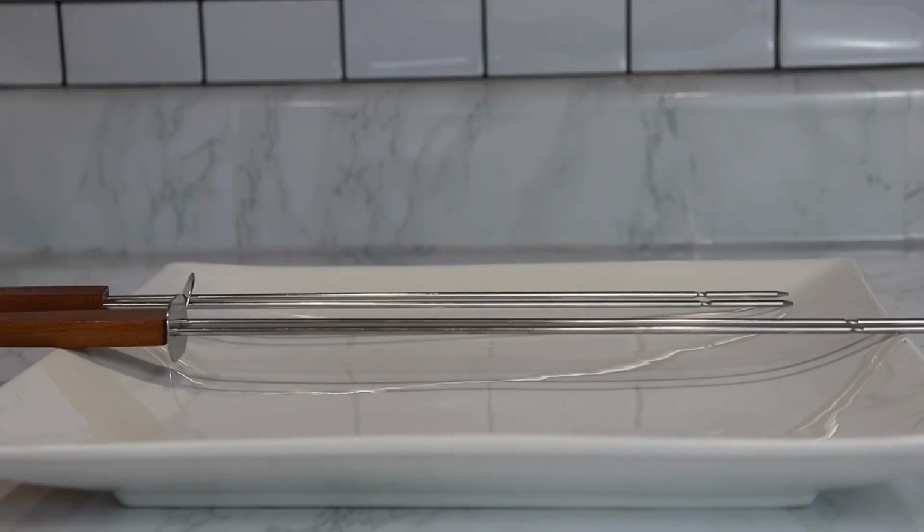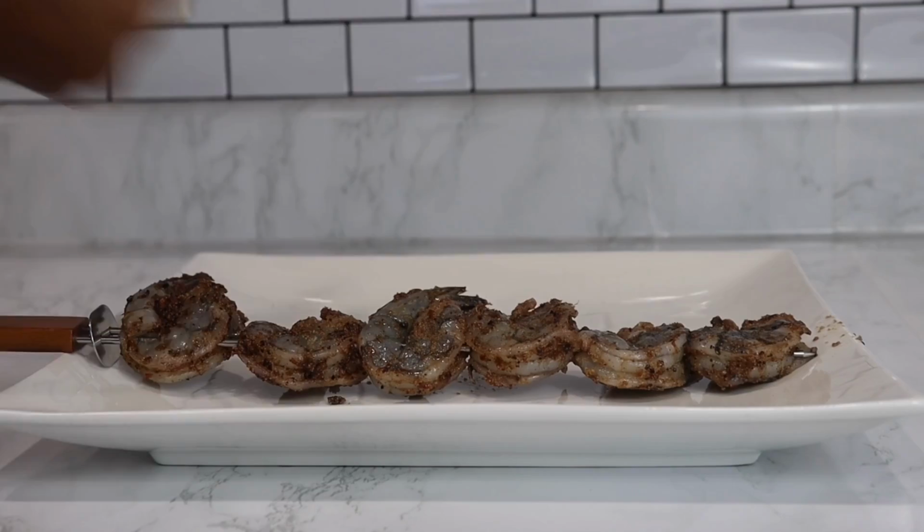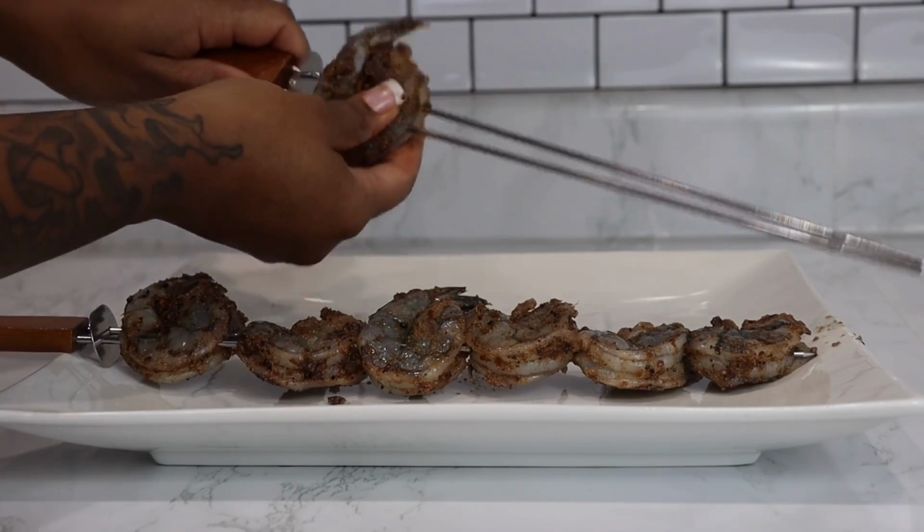Now I'm going to take some skewers and I'm going to add my shrimp to them. Next, I'm going to add my shrimp to my skewers.